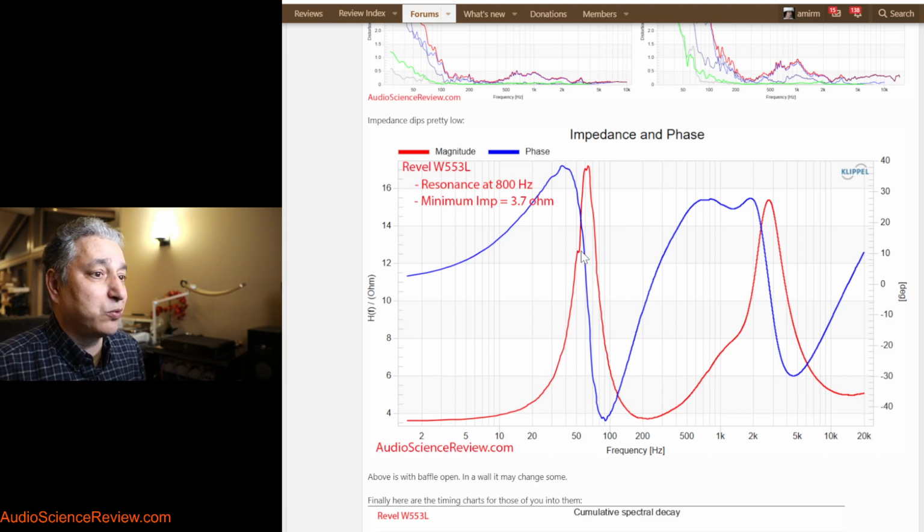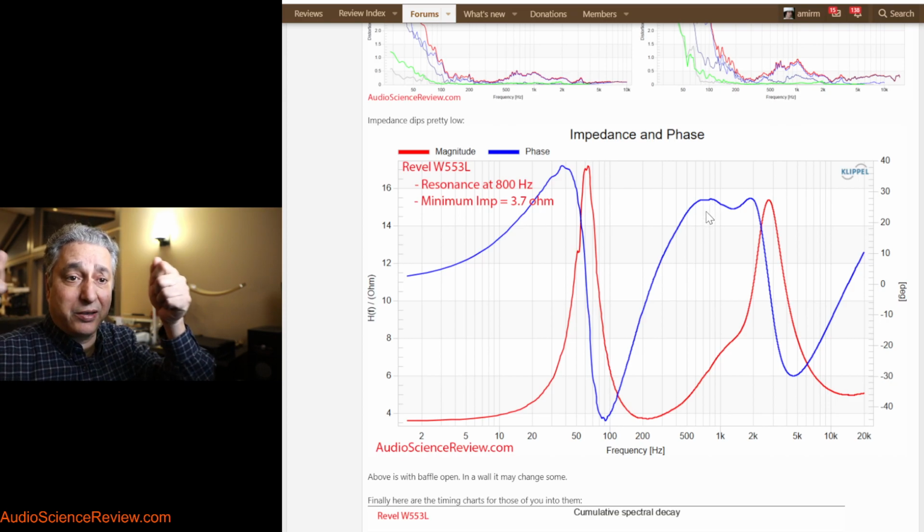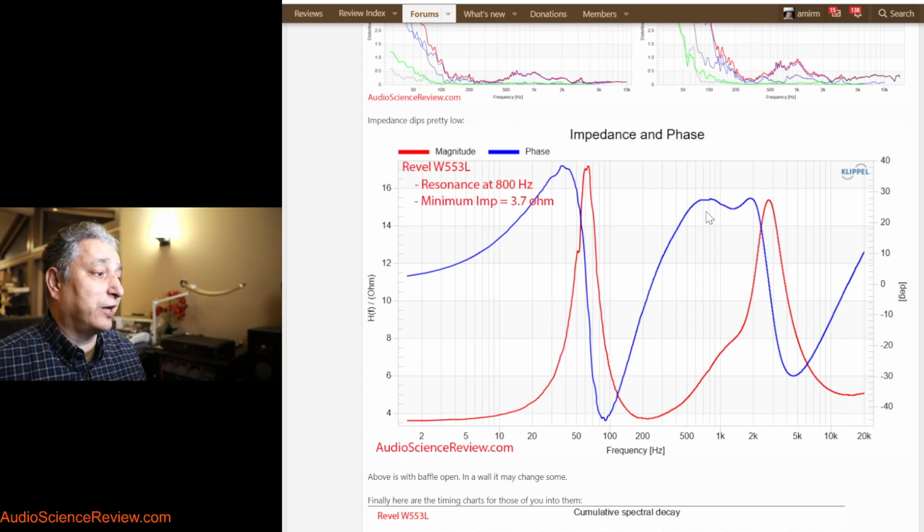There are some resonances whenever there are kinks over here, like there's one here, there's one here. We call those resonances, and it's not good, but a lot of speakers have them, and who knows whether this is caused by how it was mounted to that MDF. And when you mount it to a real wall, you're going to have more of these things, because that wall is not made to be a speaker panel.